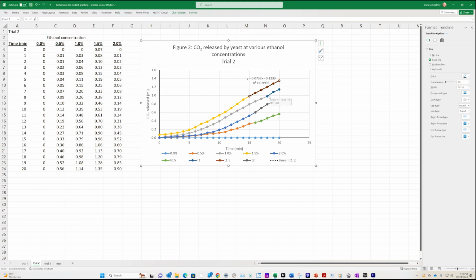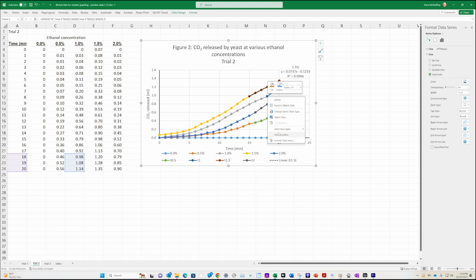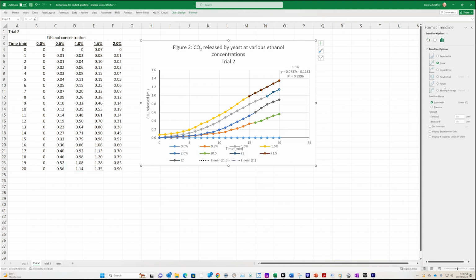Okay, come down, come to here before I forget, and this was 1.5, so 1.5%, enter. Okay, get that up out of the way. Okay, come to this one here, right click, add trend line, linear.